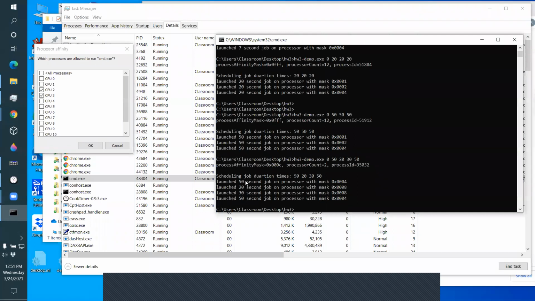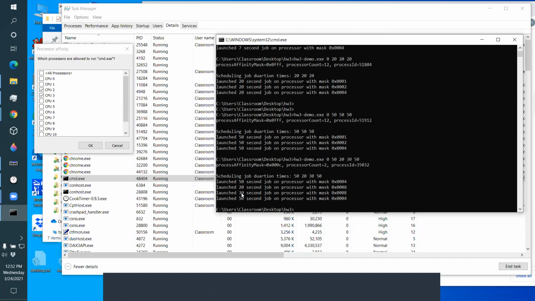Okay, so here it said when it was launching jobs. Every time it launched a job, it put a little line here. So initially it launched the 50 and the 20-second job. Notice that the 20-second job was on processor 8. So the 30-second job was on processor 8 because that was the one that became free first. Now, it makes sense that the next 50-second job would run on this one because it took a little bit of time.